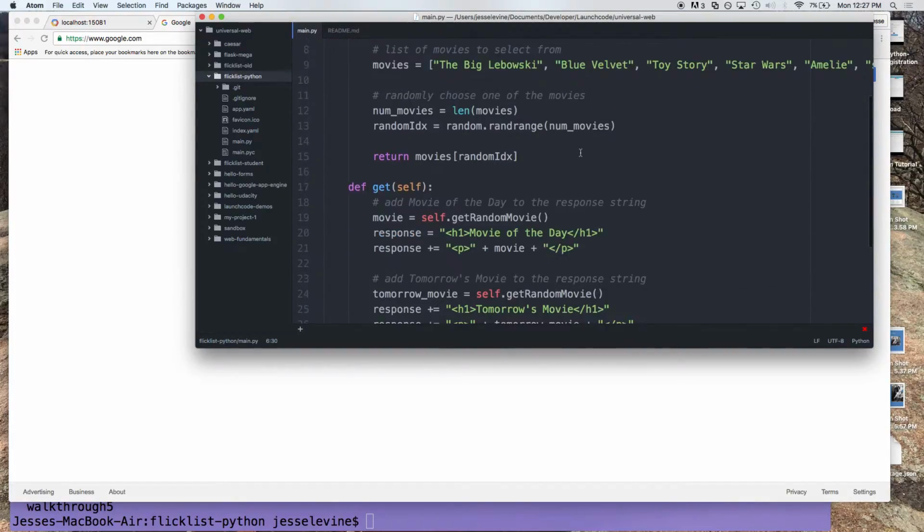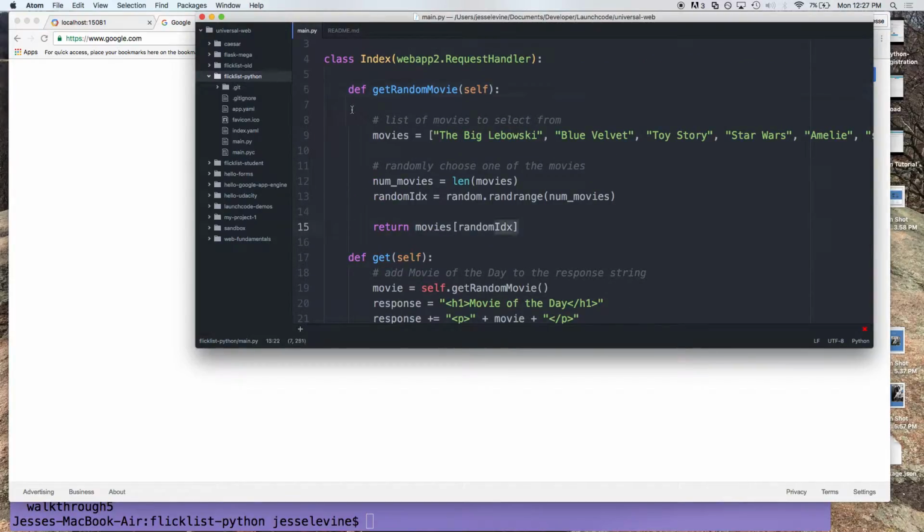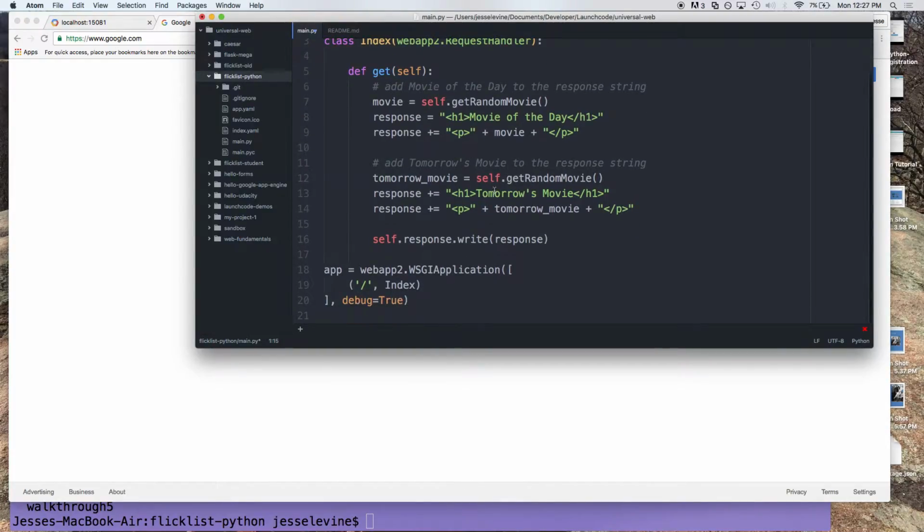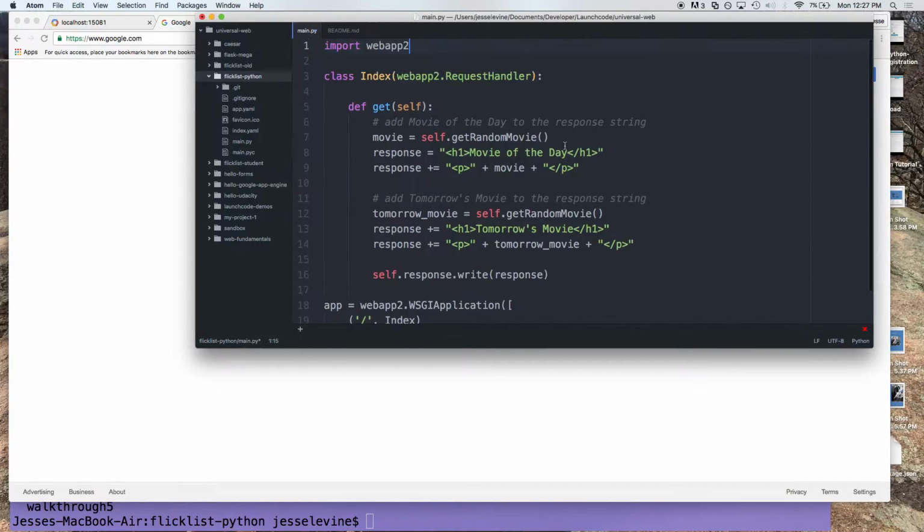So I'm going to clear out a decent amount of the stuff we did. We don't need this anymore. We don't need the random module anymore. And let's start with the get request. We need pretty much none of this.